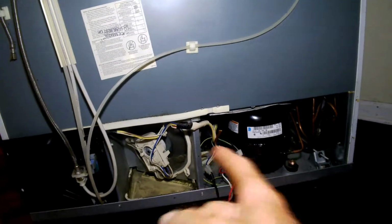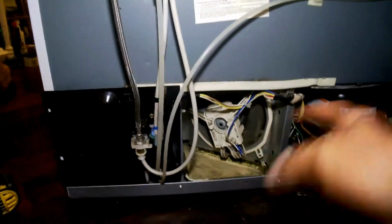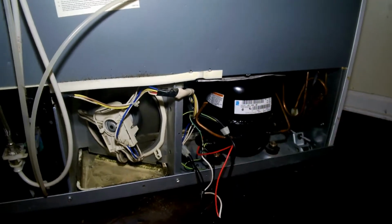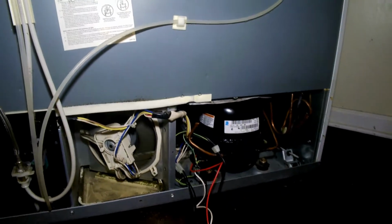As dumb as it sounds, if you're not familiar with cleaning those coils on your fridge, like I wasn't, get familiar with it, because it's not good. If you're young and silly like me and you haven't had a refrigerator for too many years, you need to get on that, because cleaning the dust off of those things and making sure the air can keep flowing through there will save you from having to do all this. And if I had fried this compressor, another compressor is like 200 bucks.